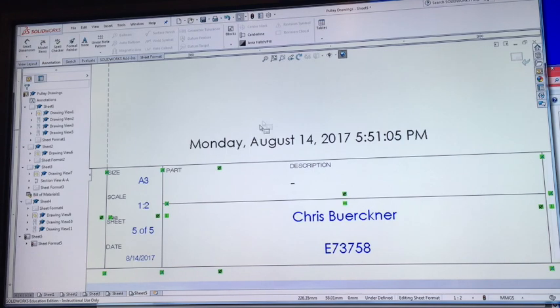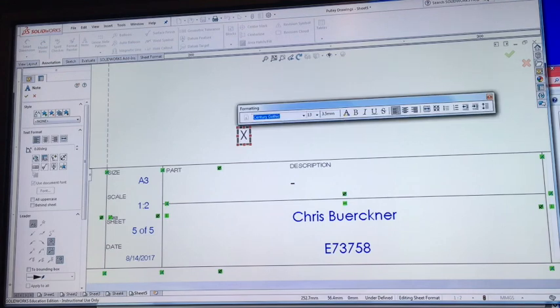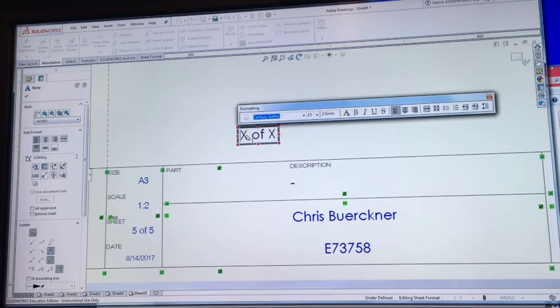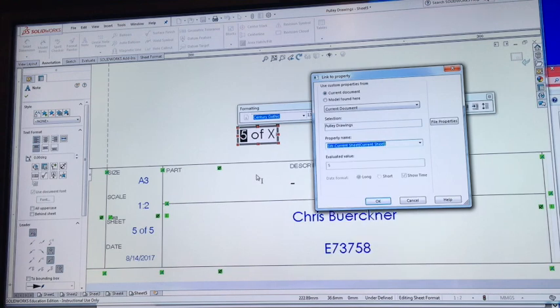To do that, I'll just do a new note. We need to link 2 separate pieces of information. First up, we select that first letter and go link to properties, and that's going to be current sheet. So SW current sheet, which is whatever page we're on, will be that number.